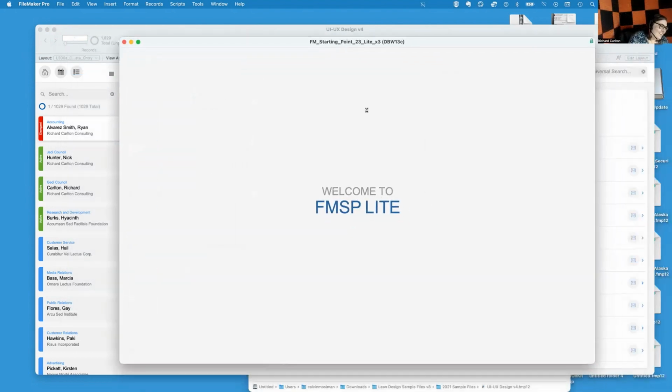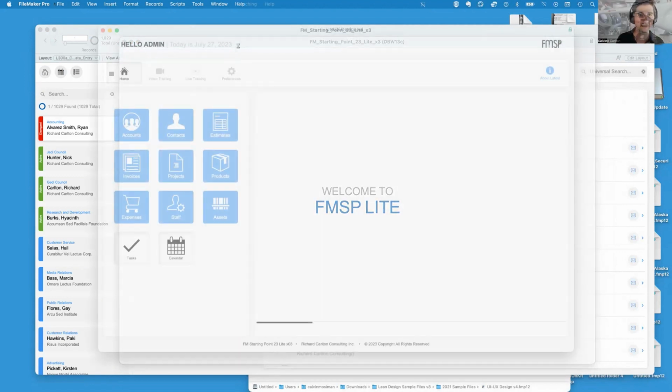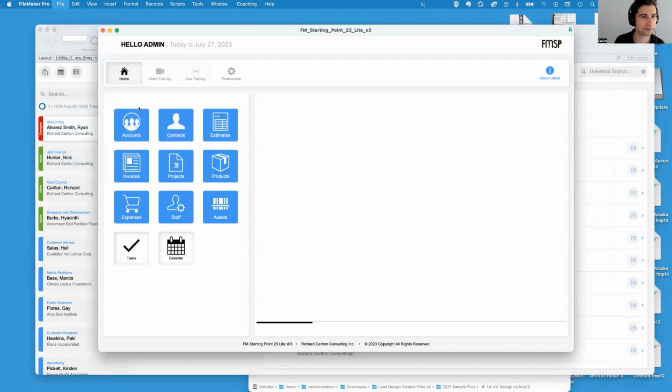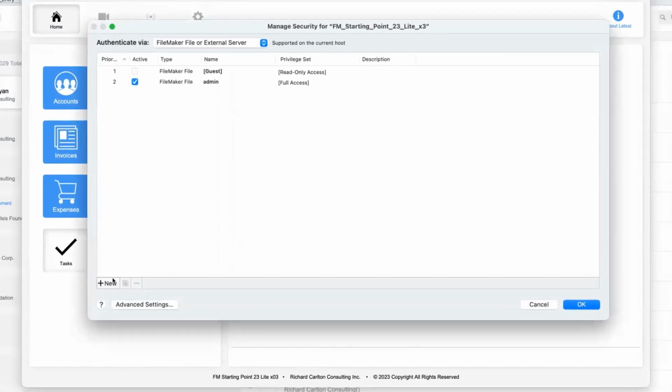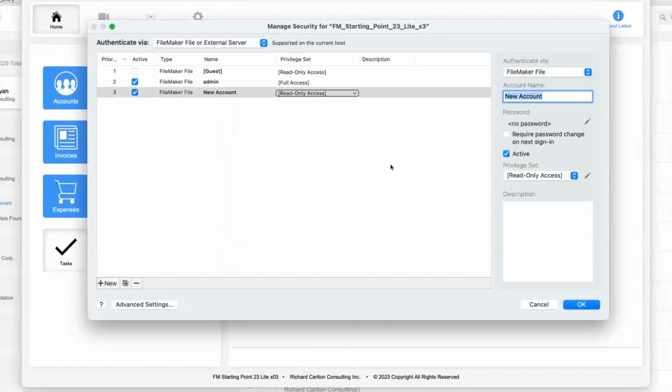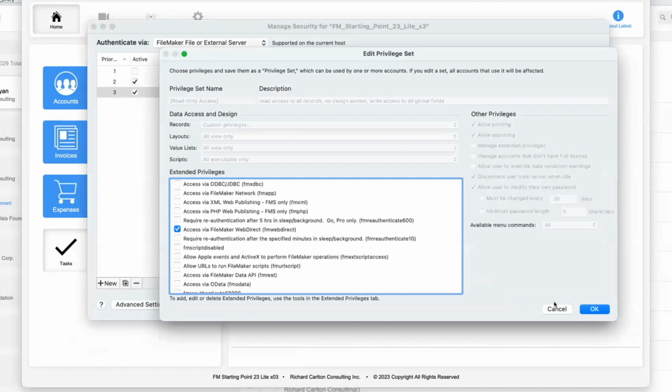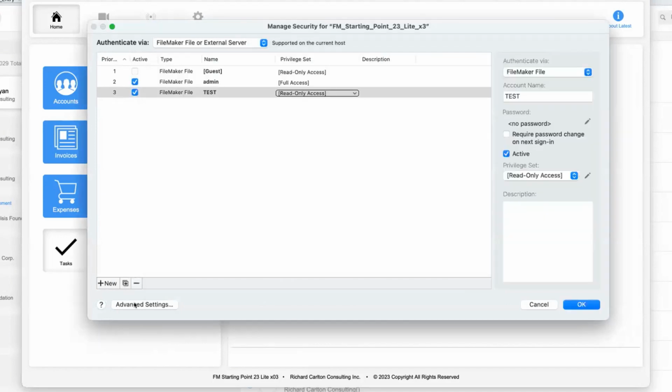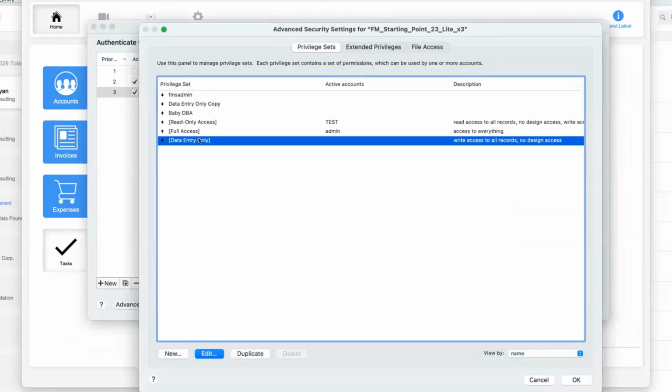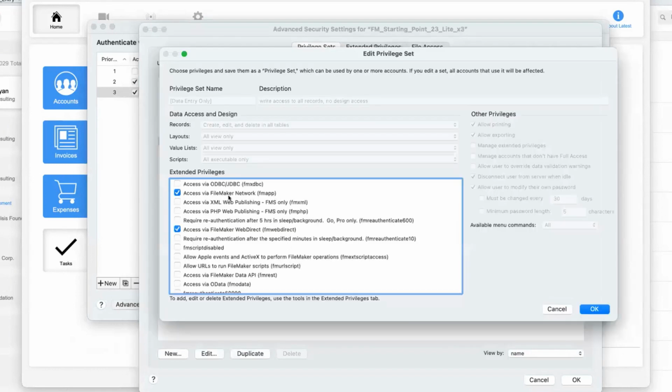All right, so you logged in not as full access. We have to set it up. So I'm logging in as full access. It's thinking about it. Okay. I'll go to manage security. Since I have full access, this goes right in. Same exact deal. We'll say test. Okay, no, you don't have that password. Do a data entry, right? Let's do advanced settings, data entry only, and we'll notice that FM app is checked. I'm going to uncheck that.